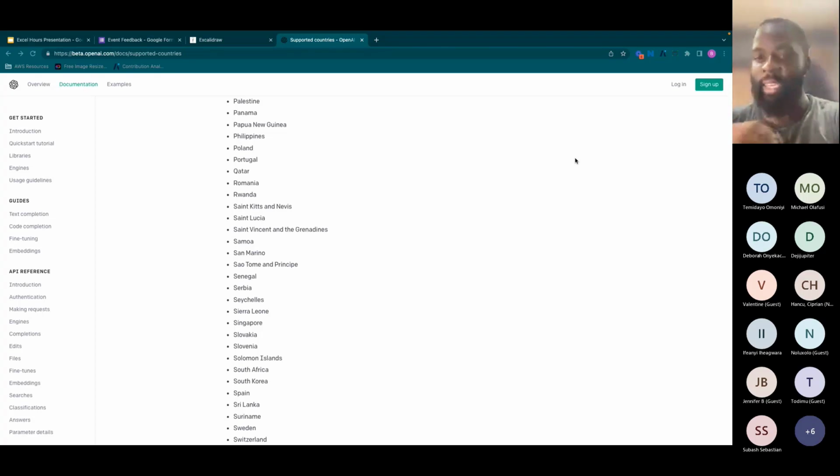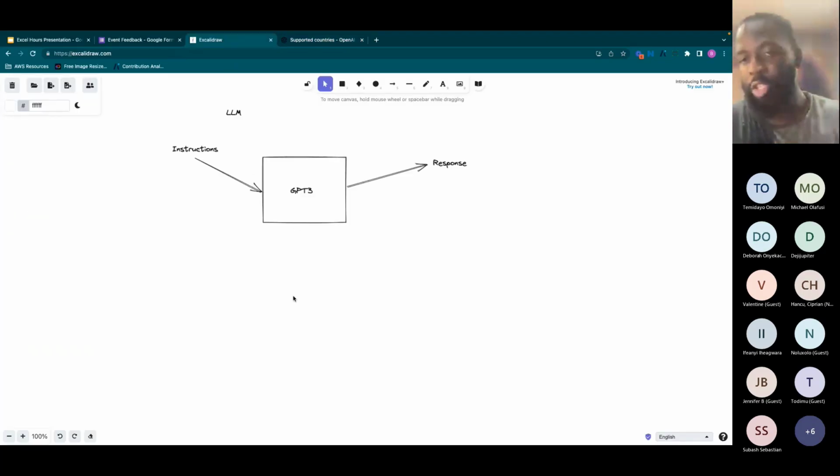Create a new API key and then copy it. I'll show you what to do with it shortly. So please go sign up on the openai.com website so that you get access to your own model and then we can continue building together. So let me go back to the illustration right now.